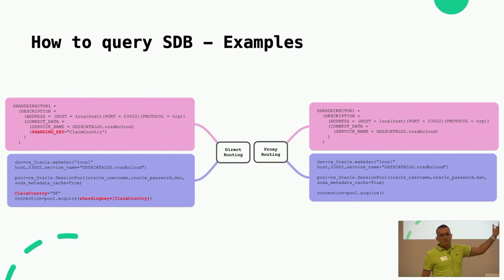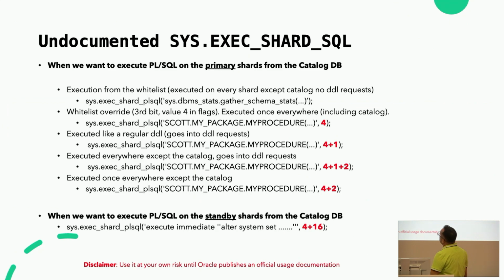Node.js is also there, Rust is there, C++ is there, right? And then on the right side is basically a proxy routing, which means plain vanilla, you just connect to the service name. In this case, it's called GDS$catalog. And then based on the query there, the catalog, you actually say, okay, you have to go to shard A or B, or you have to do a cross-sharding query because you want to get the same data, right? Something which you have to do sometimes.